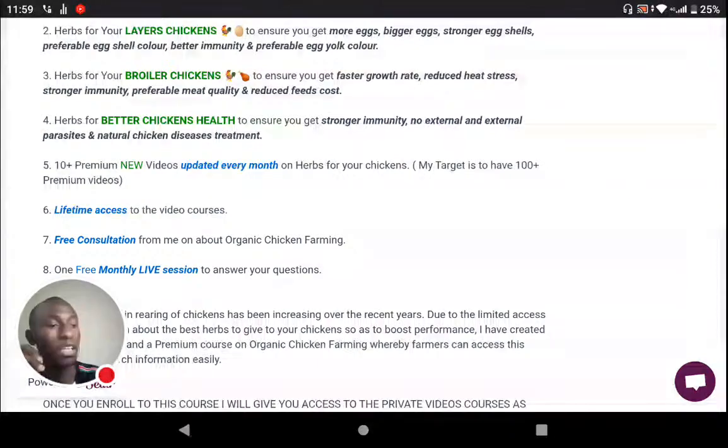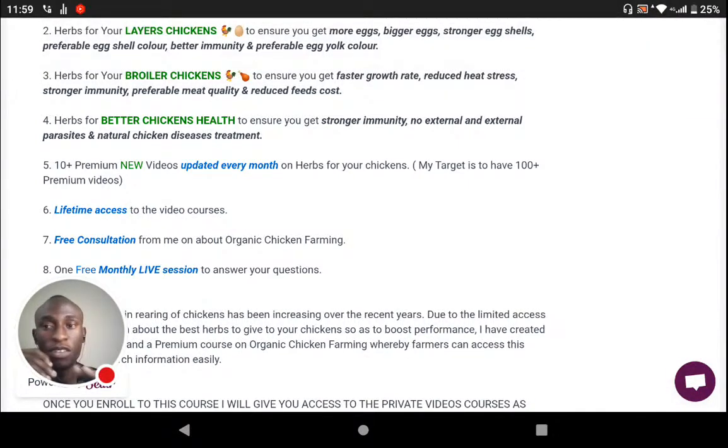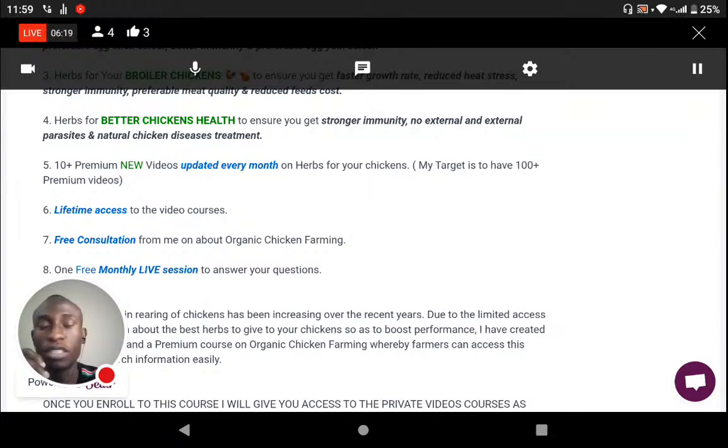The coupon code is already created — it's July. Go to the website and you're going to get it for free. I'm seeing viewers from Ethiopia and elsewhere, so go to the website and get the coupon code. I've created it for only three people, so after those people have joined, the coupon code will expire. Go join and let me know what you think.